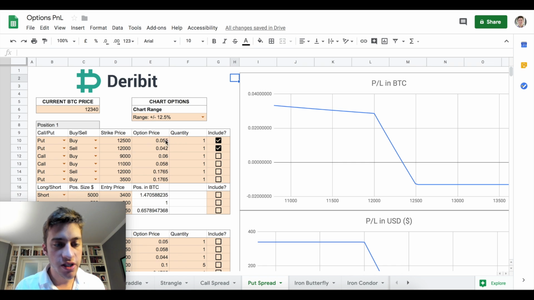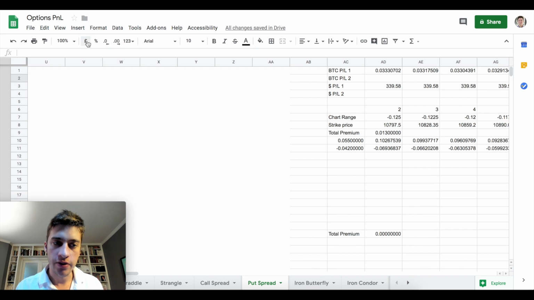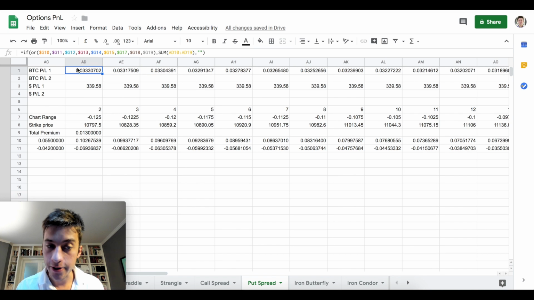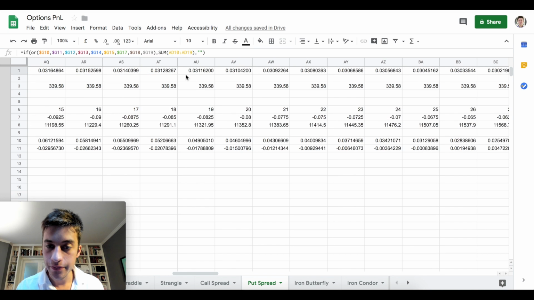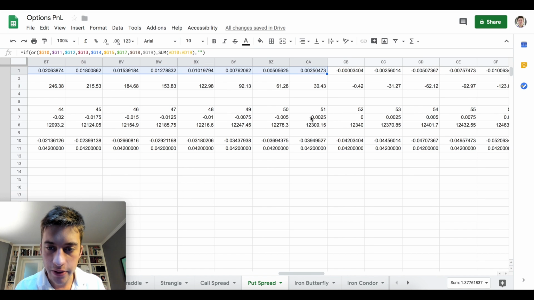All right. First thing I did, I inputted all the information here. Now, what you can do is scroll to the right when you have the options P&L. I'll link that in the description below. All the payouts for the gains are here, as you can see. Now I'm going to shift-click and get all of the positive values. Why? What I want to find out is the average gain when I win, and the average loss when I lose, within 12.5% of price fluctuation.